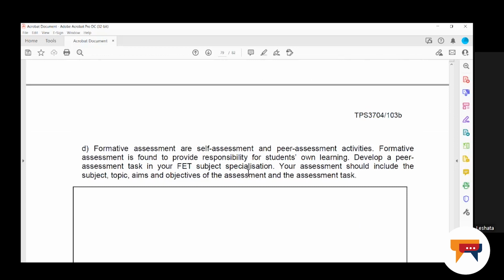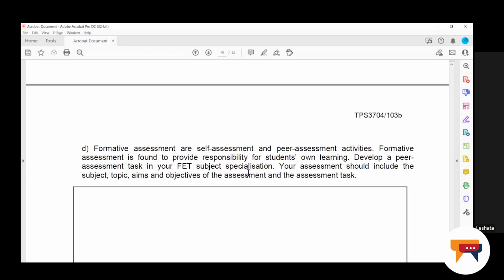Formative assessments are self-assessment and peer assessment activities. Now, self-assessment is where the learner assesses himself or herself, right? So you give them an activity and you give them a rubric and tell them, okay, did I make this? Well, was I able to achieve this? What are my suggestions for me to improve better, and so on? So you make a self-assessment rubric, and for a peer assessment where peers assess each other.